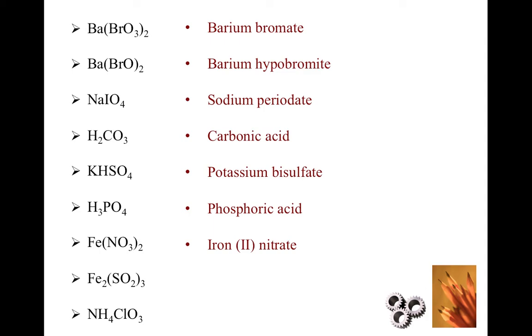Now looking down one more, we can move the 3 up and the 2 up. We can cross those, and we find that the oxidation state of iron is 3. That's the sulfite polyatomic, because that's 2 less than SO4, which means that's hyposulfite. So we get iron 3 hyposulfite. Then we have NH4ClO3, right? This is ammonium, the polyatomic ammonium, and then we have ClO3, which is the chlorate polyatomic. So this is ammonium chlorate.